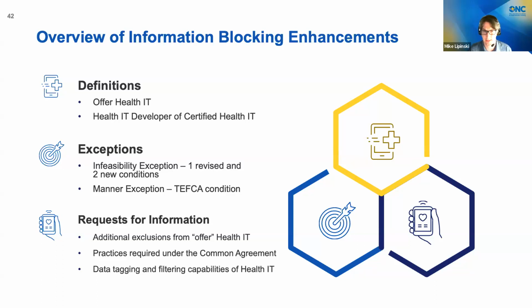Then we have exceptions that I mentioned that we're focused on. So 1 revised, 2 new. There's one that is a bit of just a minor change under the infeasibility exception, focusing on uncontrollable events. We're not going to spend time on that today, but we will talk about the other 3 proposals. And then lastly, we have some requests for information, again, on that offer of health IT, whether there should be additional exclusions besides the ones we proposed. And then again, if there are any additional practices under the TEFCA, which stands for the Trusted Exchange Framework and Common Agreement, that acronym you're seeing there on the screen. And then lastly, we'll talk a little more about an RFI.